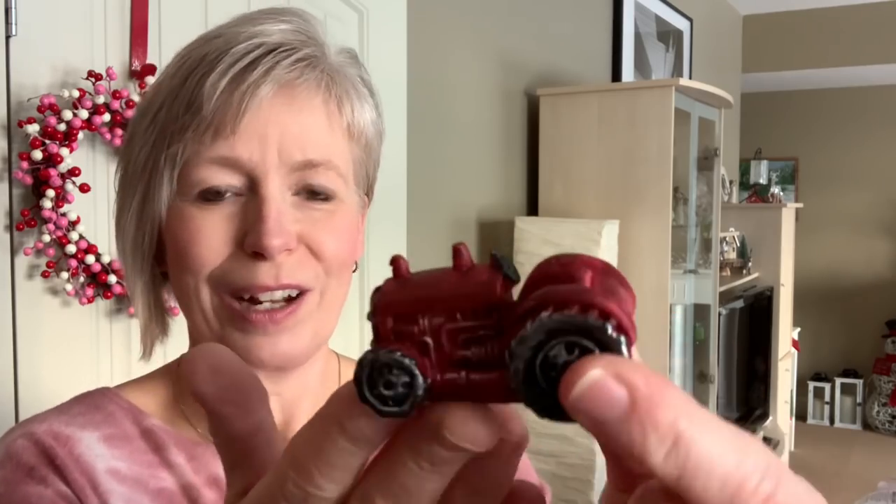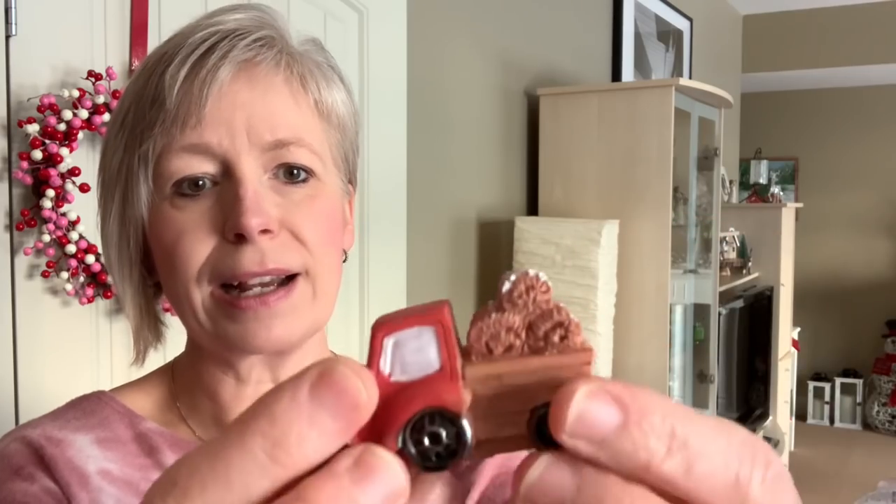My store had just put out a ton of fairy garden items, so my heart goes a little faster when I see that. But this time I showed great restraint — I didn't buy any of the little houses, even though there were some really cute new ones. I know what I actually use. The first one I grabbed was this cute little spiral staircase with moss on it. I also do a lot of farm scenes, so I grabbed this cute little red tractor and it has a little hay bale in the back.